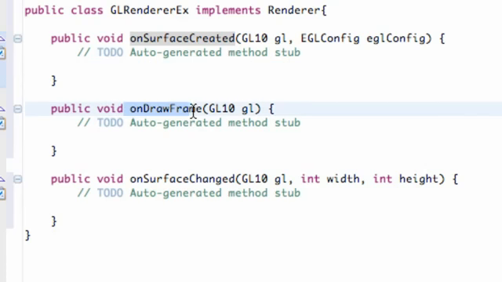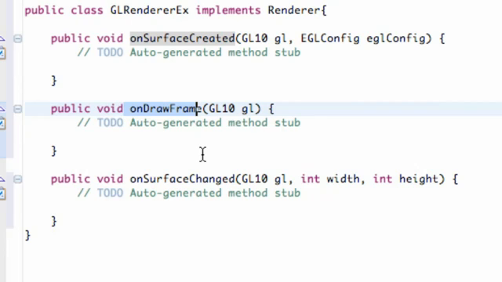This on draw frame method is where we have the fun, where we change things. This is basically like our canvas and our onDraw, where we unlocked our canvas and painted some stuff to it and then locked it back up again. That's kind of what this is. This is what's going to get refreshed over and over, so if we want to change stuff, it's going to happen within this draw frame.